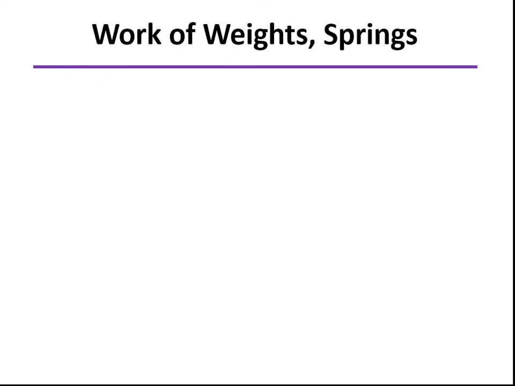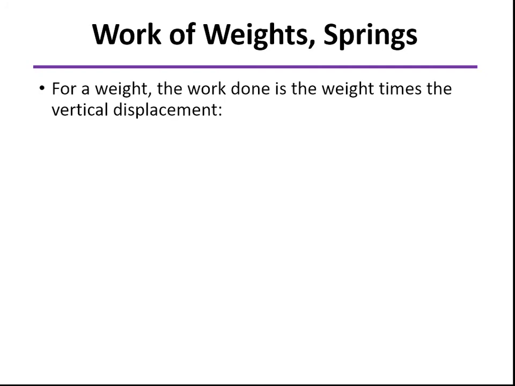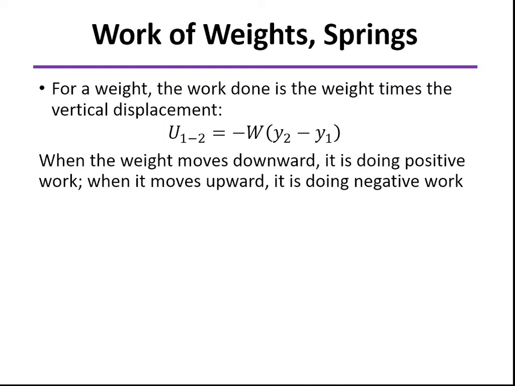A couple of special cases when we have a weight. As we saw earlier, the weight didn't do any work at all because we did not displace the particle in the vertical direction. So with the weight, it's only dependent on its initial height and its final height. And you can see from the negative sign there, an easy way to think of this is that when a weight moves downward, as a weight's falling, it's increasing the speed of the particle. When a weight moves downward, it's doing positive work. When it moves upward, it's doing negative work.